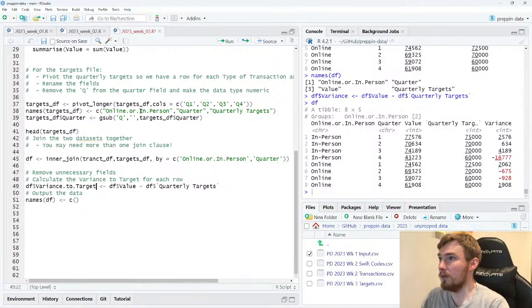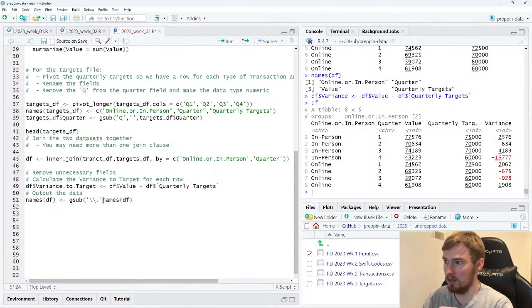Okay, so what I did last time, which was sneaky, was I did my gsub of my names. I wanted to find any dots. I have to backslash it twice to escape it from using the special character notation of dot.